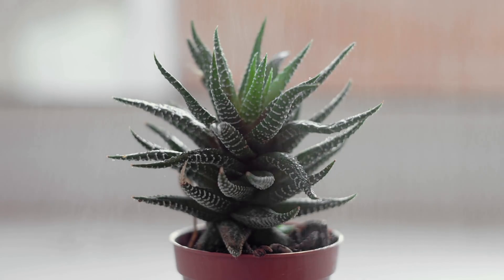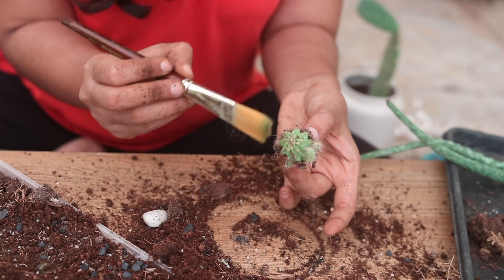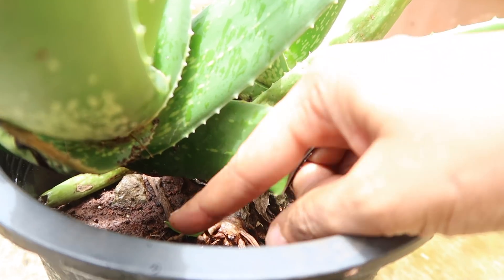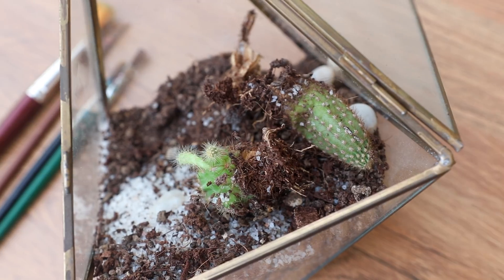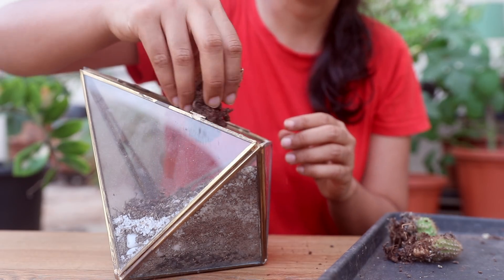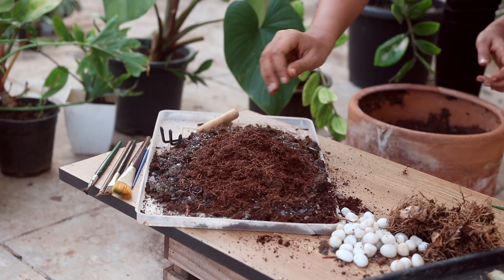Honestly, succulents have been kind of a pain of late, especially the pretty ones. The longest I've had are the hardy kinds — the Opuntia, which has new pups coming out, cacti which I set up in a terrarium about a year back, and my neglected aloe vera which is sending out a lot of pups. So today I'm going to take out the pups, plant them, and show you how that goes. The problem I've figured with terrariums is that they limit the growth of my plants, and by the end of this video you will see how the size of the pot can be so important in determining the growth of the plant.